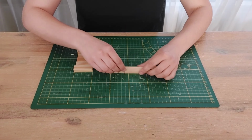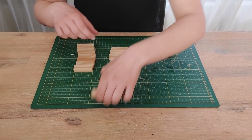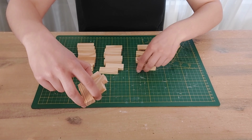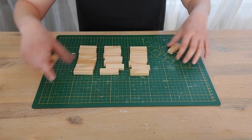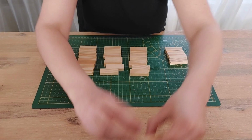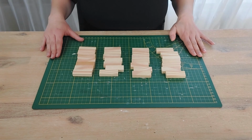Then we can make the back plate out of these bricks. 7 here. I'm going to put them all together with glue. 7 over here. Lay it flat. And 3 extra. There we go. This will be your back plate.